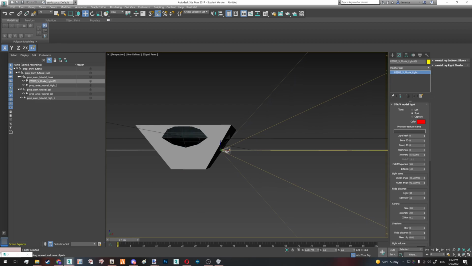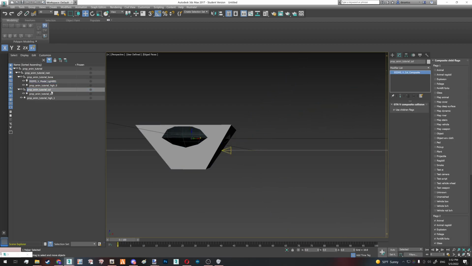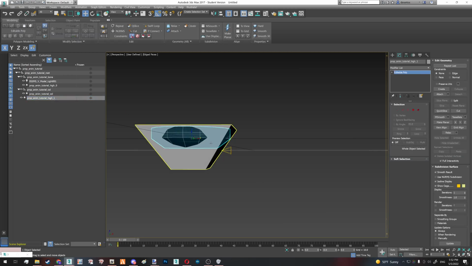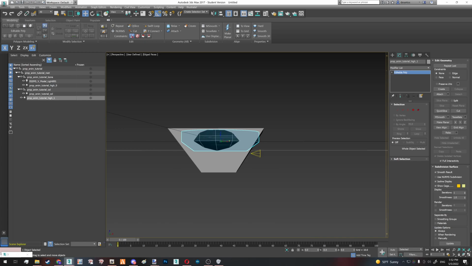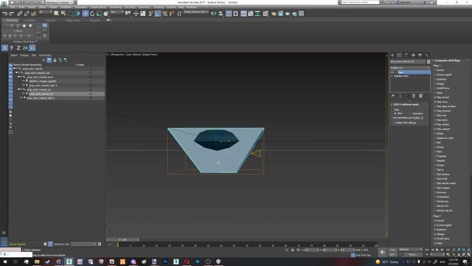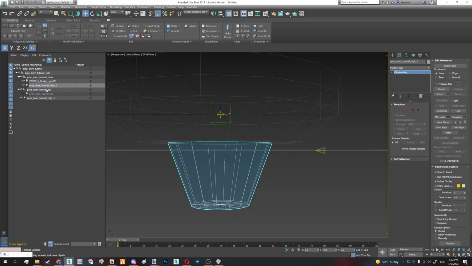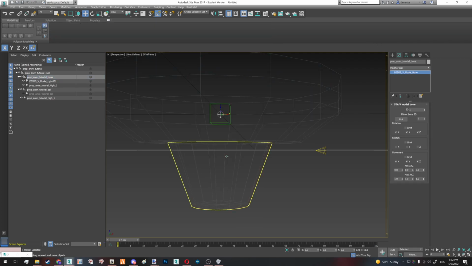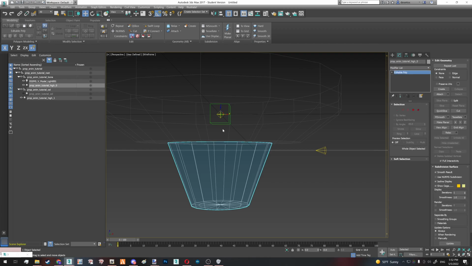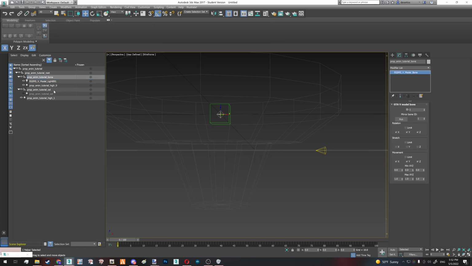Let's drag it out a little more actually. Your collision has to be 0, 0, 0. This thing has to be 0, 0, 0, collision geometry. Static geometry has to be 0, 0, 0, and the tricky part is of course rotation, because it's extremely important that your rotation bone, which is this, is at the same spot where your animation pivot point is. So for now it's at the same spot, 0, 0, 0 here and 0, 0, 0 here.